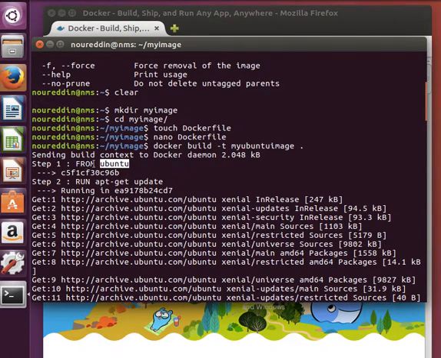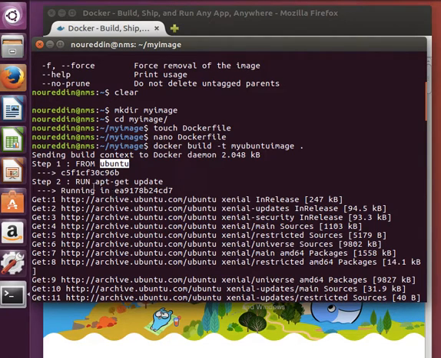The good thing here is that if the base image is available locally, then it will pick it up. At the same time, if we have several containers based on the same base image, then we don't have to have multiple copies of the same image, but rather these containers will share that image. So it's a great idea to share resources rather than duplicate the storage.